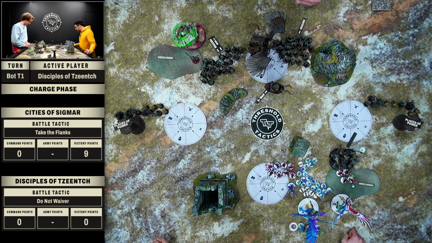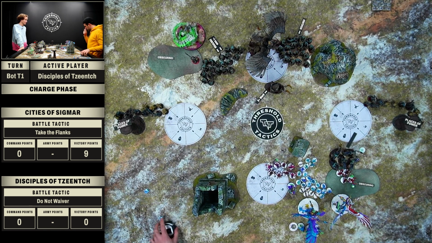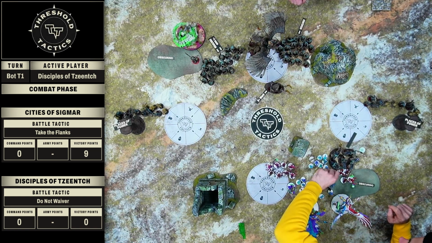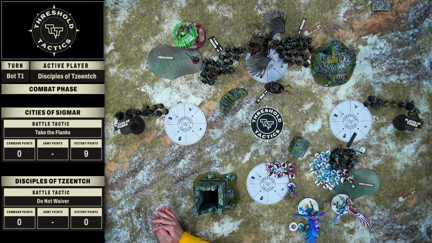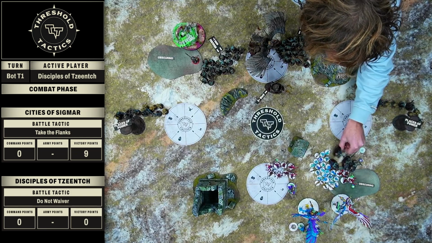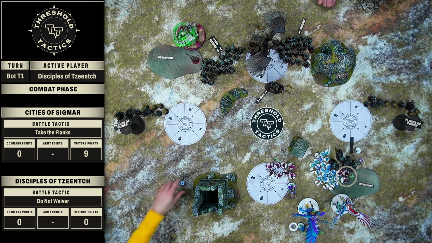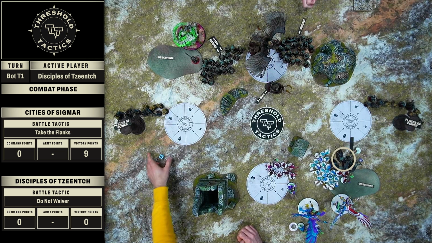Charge phase. I'm going to see what charging with Kairos would look like. 8. I think it's too risky, so I'm not going to do it. There are no more charges that I'm going to do, so go into the combat phase. Blues and Brims do 3 damage to the Cavaliers, killing 1. The Cavaliers do 1 damage to the Pink Horrors. Petty Vengeance does 0 damage to the Cavaliers. The Pinks do nothing to the Cavaliers. Burning does 3 mortal wounds to the Cavaliers.